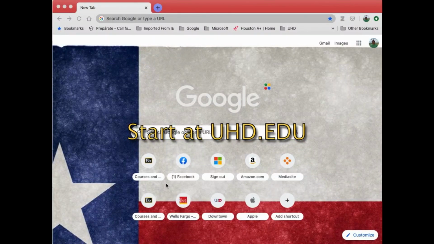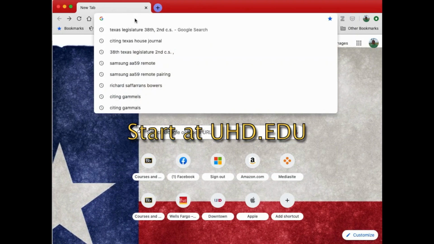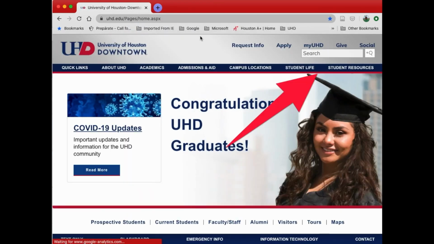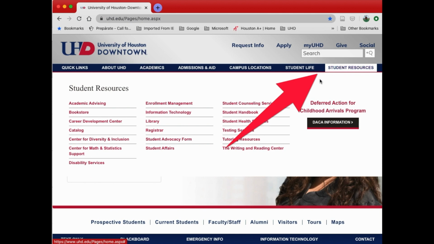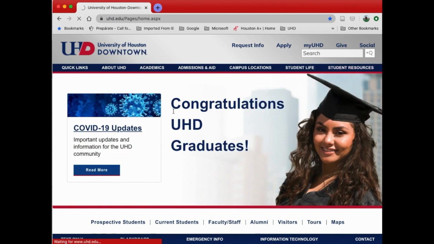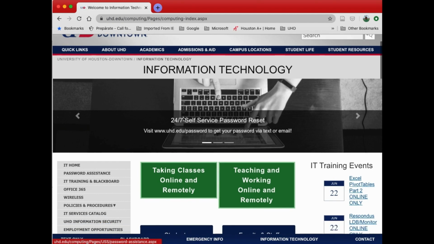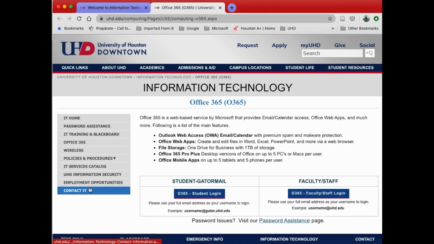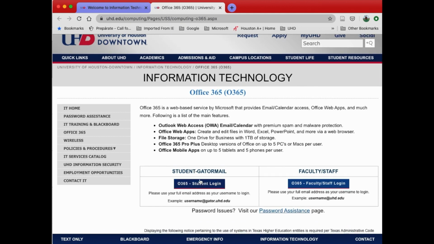All right, so the first thing we're going to do is make sure we have Microsoft, the website. And then we'll go to Student Resources, Information Technology, and we're going to go down to the menu on the left to where it says Office 365. Now, there's a couple of ways you can get it, but this is a way for you to get your Office 365. You can use it as a web-based program, or you can download it to your computer. But in any case, you're going to have to sign on first. So you would be clicking here. I'm going to show you through my login how to get in, though.